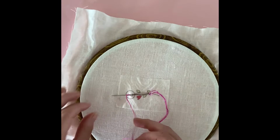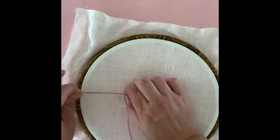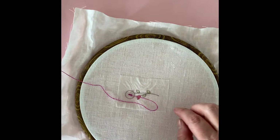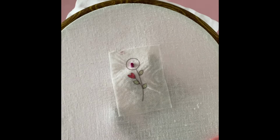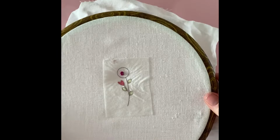So now that I have enough, I will pull my needle through while gently holding onto the loops I've made. So take your needle back through right where you came up previously. The objective of this design is to cast on in a pinwheel design.